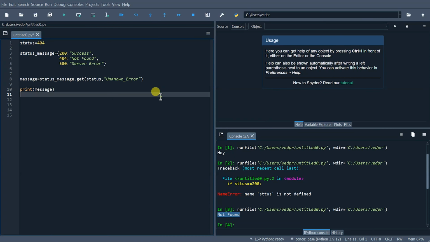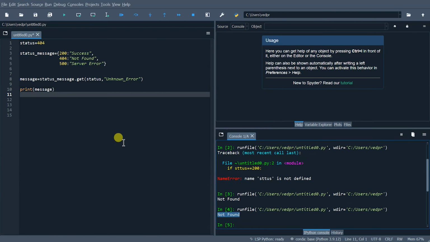Okay, so let me try to run it, and then we can see that the code is very optimized and you don't have to write a long list of elif conditions, and you can see that it is printing the same thing. So how is this different from previous code? This one is very clean, scalable and professional. So let's see how this trick works internally.